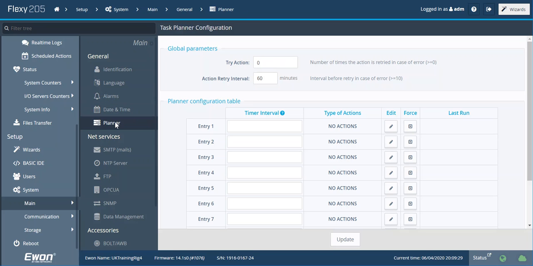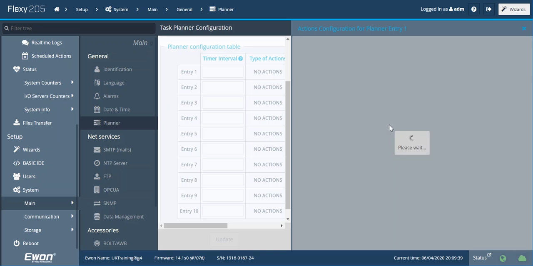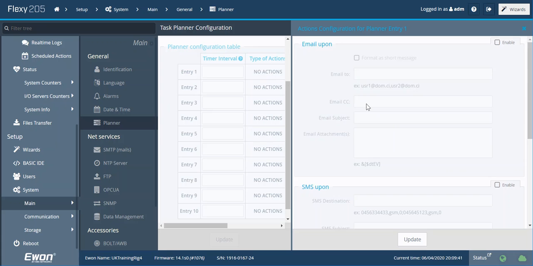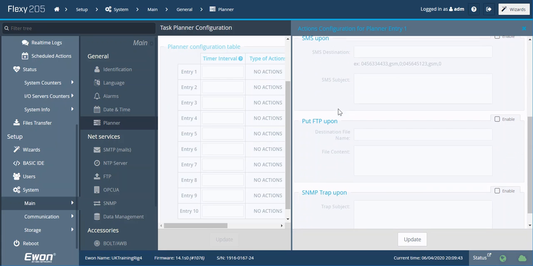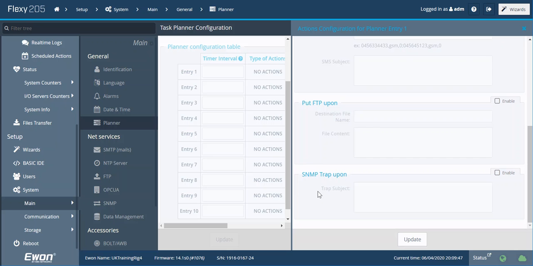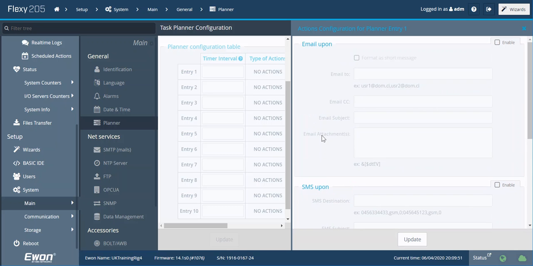And then we have the planner. The planner is a way of creating time-triggered actions within the Flexy. And the actions that you can set up are along the lines of sending emails, sending an SMS message, putting files to an FTP server, or sending an SNMP trap operation.